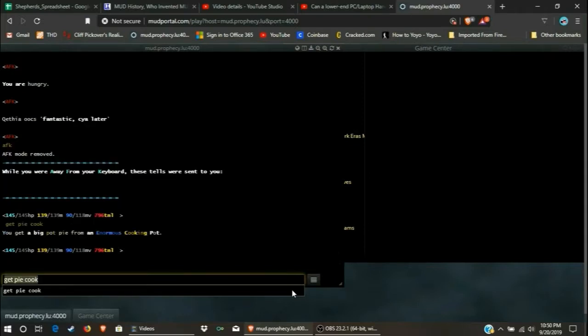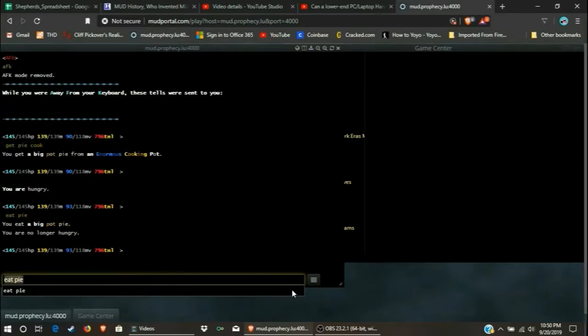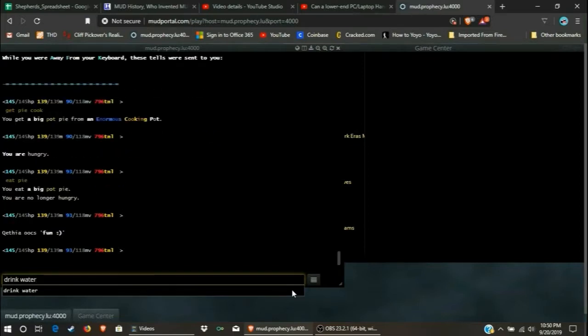So I covered drinking and eating, and look, I'm hungry right now. I'm AFK, so let me get back out of AFK. I need to get a pie from my cooking pot. What I did there, just so I can break it down for you, is I put get pie cook, because you can abbreviate things. The item was a big pot pie, and the container I got it out of from my inventory was an enormous cooking pot. So I simply typed get pie cook, and it takes that pie out. Now to eat that pie, all I have to do is type eat pie. Bam, no longer hungry. I'm going to drink some water while I'm at it, so type drink water. I drink water from my leather water skin.